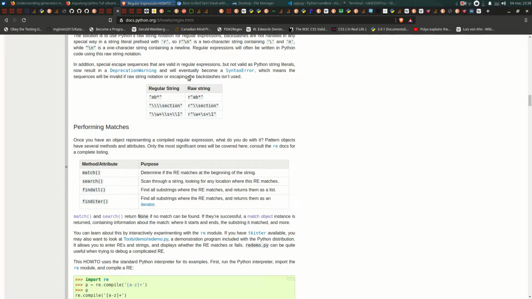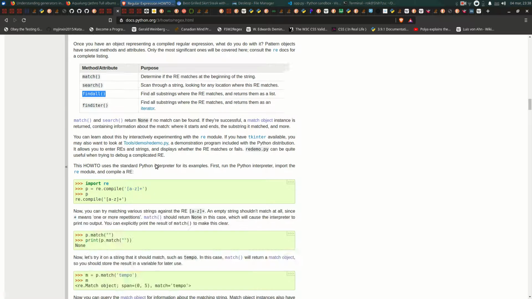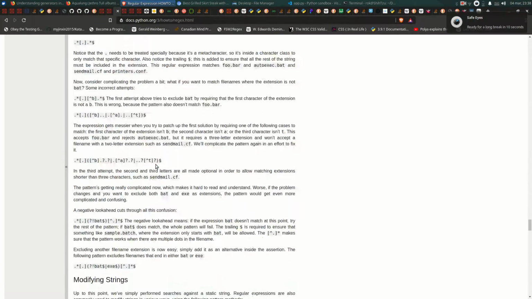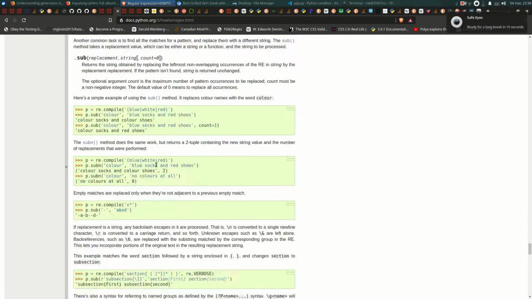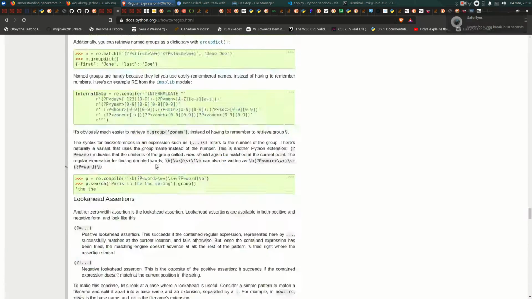So we have functions such as match, and search, which looks for any location where the RE matches. Find all substrings where the RE matches and return them as a list. So we must use the findall function. That's how we're gonna get it.